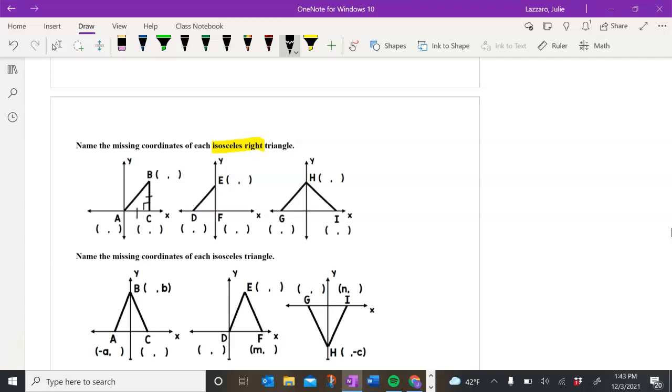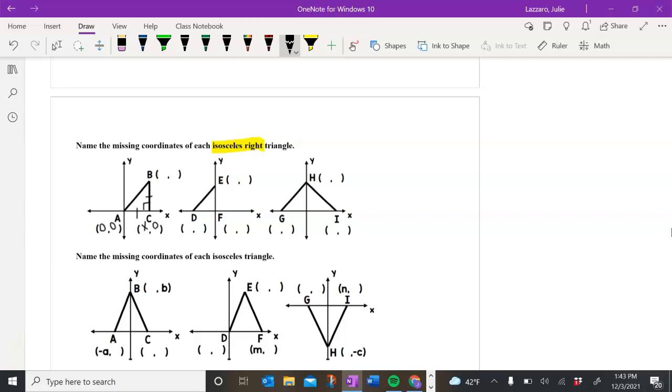Well, let's start out with the easy one. A is at 0, 0. A is at the origin, okay? So now we're going to work with variables here. So for example, say I told you that this was 5 units long, then I would put 5, 0 here. If I told you this was 10 units long, you'd put 10, 0 here. We're just going to use a variable.